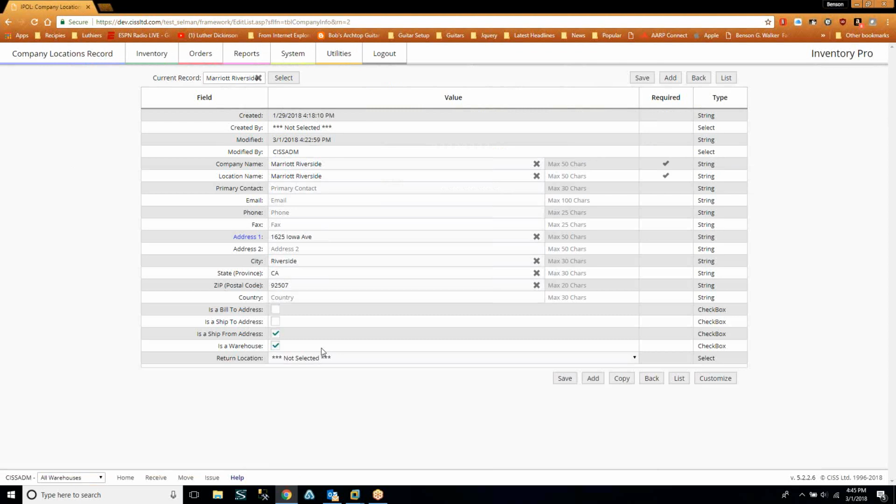So when they choose the one warehouse, it automatically goes to the ship to for that warehouse. Exactly, because we're using the project name as the warehouse, so that simplifies it. Otherwise, if I use the warehouse name, they would have to alternately select the project within that warehouse. So this does make it one step easier.